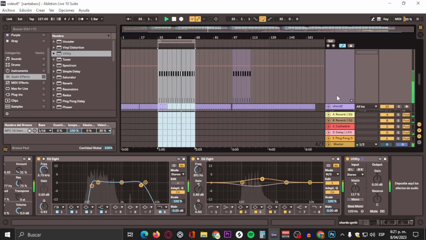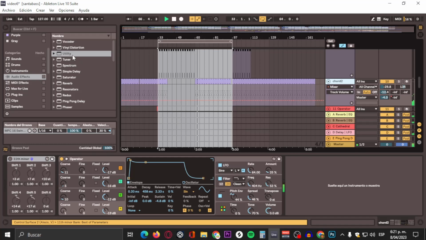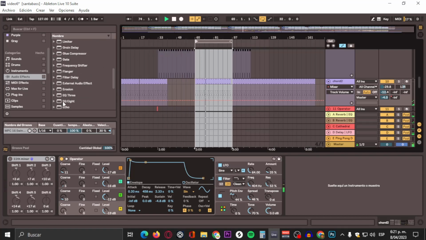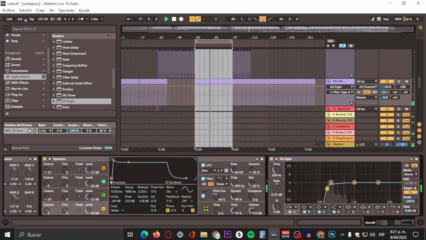So let's say we have this chord like this. And let's say we're going to our chord 2. First let's EQ it. Let's cut what we don't need underneath 130 or whatever.